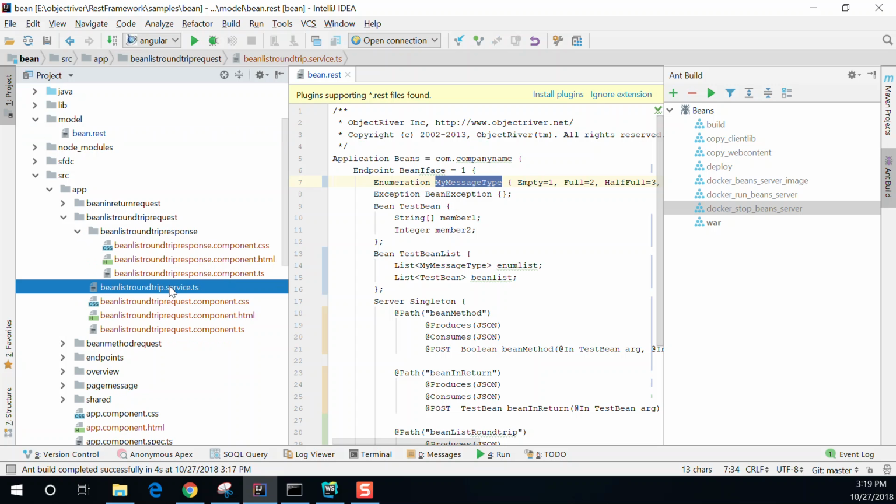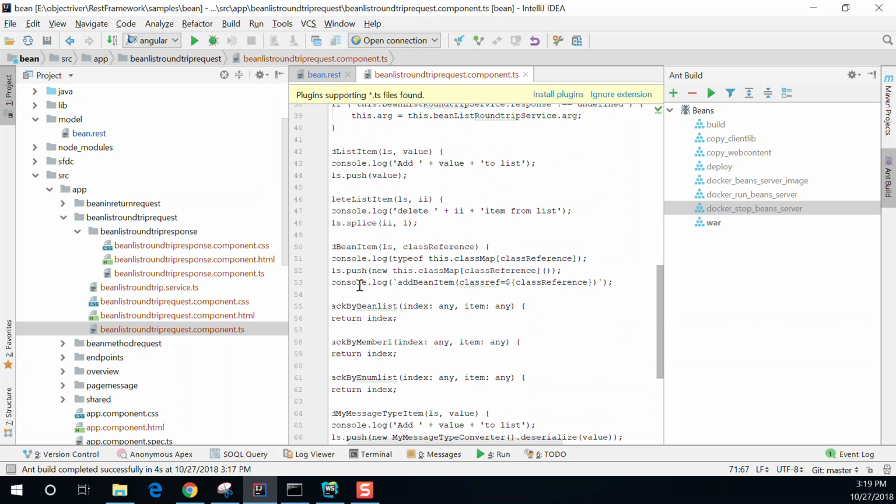And in this implementation, the service TypeScript handles all of the web service implementation. You can actually take this and pull it out of this application, and you could use it in your application. And then we have the response page. So let's look at these things.